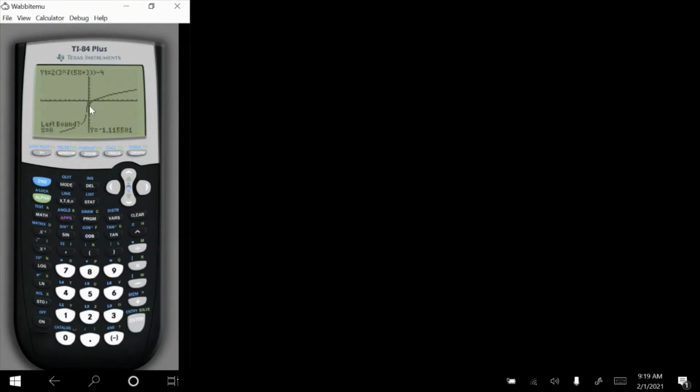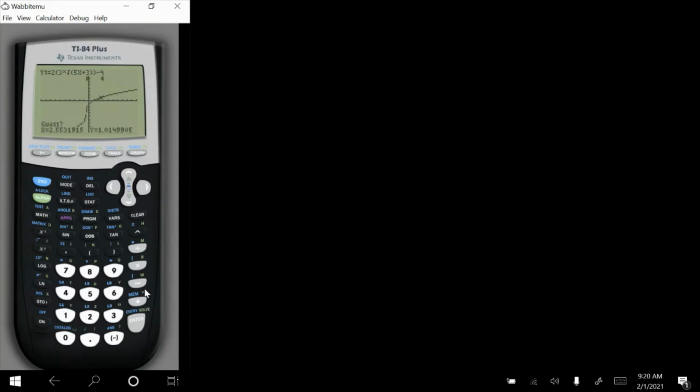I'm currently on the y-intercept. Maybe you guys are as well. Okay, blinking cursor on the y-axis for me. And that's actually in a good spot for a left bound because it's to the left of where the graph is crossing the x-axis and it's somewhat near it. So I think I'm just going to press enter right off the bat. Now for a right bound, we want to go on the other side of the x-intercept, which is going to push you up above the x-axis a little bit on the graph. Okay, so maybe somewhere right here.